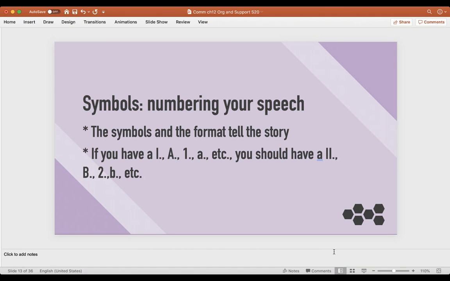And here's something to remember: if you have a 1 or an A or an Arabic 1 or a lowercase a, you should always have another one that goes with it, a 2 or a B. You never have a single point or subpoint or sub-subpoint, just an A or just a 1. You always have a parallel that goes with it.